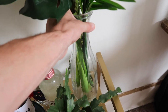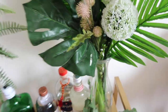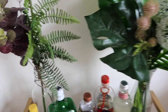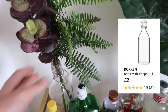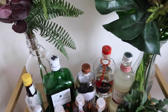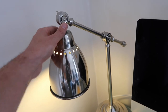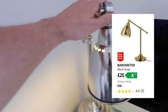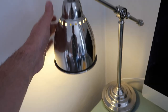Over here we have one of these glass carafes that you can get in IKEA really reasonably. I've just used it to pop some fake leaves in, along with this bottle with a stopper. I'm using these as décor, but I've also got some in the kitchen - they're really handy for making drinks in. Then over in the corner we have this lamp. I think they still have these in store, and this one is definitely a good few years old - I still really love it.